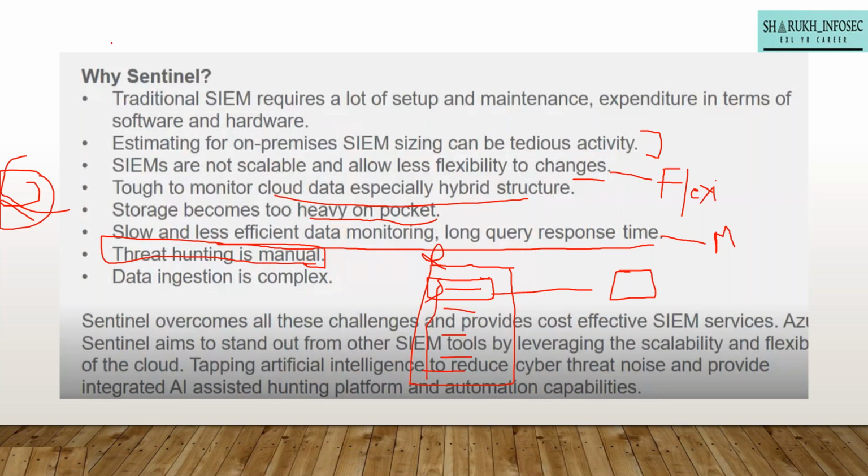Previously, if you worked on ArcSight or QRadar, approximately 10 L1 analysts were required for a single client, correct? But if you see the speed of automation in Sentinel, I don't think more than 5 L1 will be required. So that is also a con of Sentinel, because most of the things are automated. Once we go through the portal, I'll show you. This is good and bad basically.